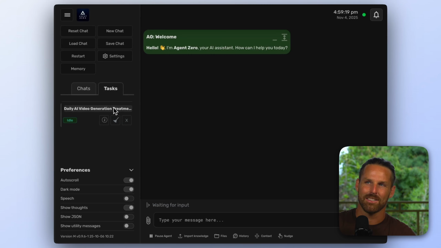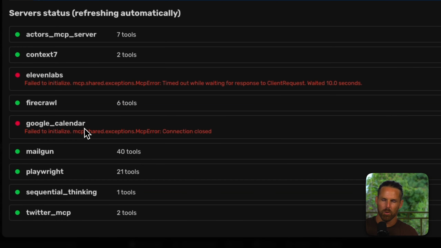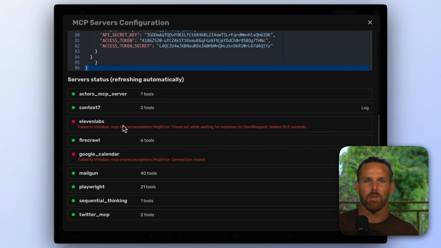You can run tasks like this. You can give it all sorts of tools. For example, with Google Calendar, I can say, hey, add this to my calendar. Send an invite to that person. 11 Labs. I don't know why this isn't connecting. 11 Labs. We have an error right now, but basically with all my 11 Labs agents, I can look through the results. Hey, what are people talking about today with this particular agent on 11 Labs? Pretty nifty. And then, of course, as we already saw, we can scrape, we can research, etc.